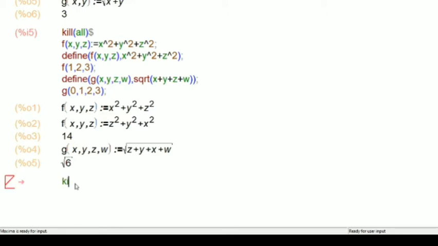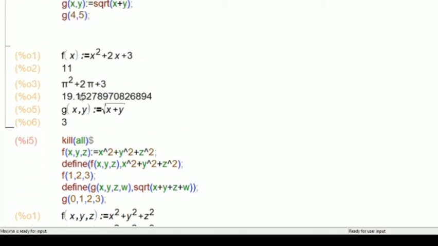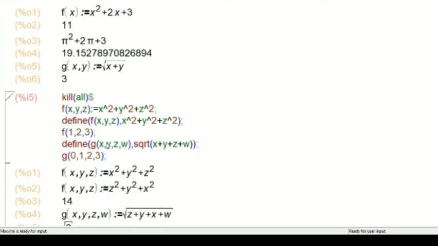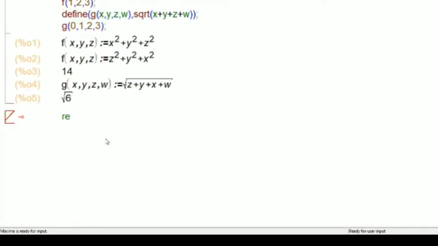As usual, we start with, okay, don't kill, because I'll keep these functions itself, and from this I'll remove f and g, f of x and g of x using the command remove function. Remove function. What do you need to remove? F. Okay, let's remove f.